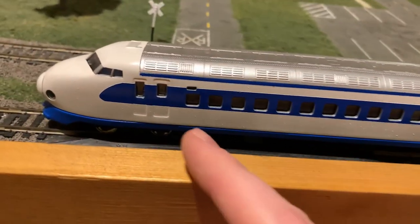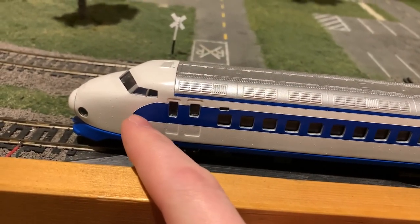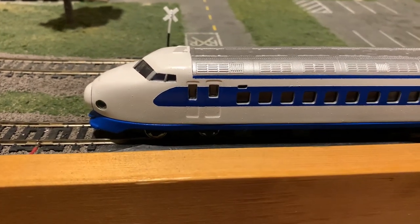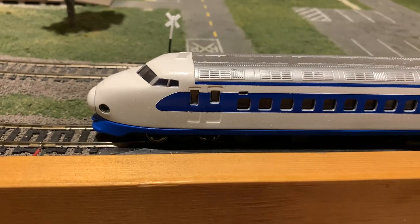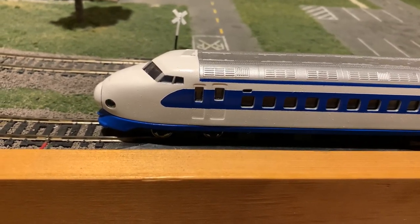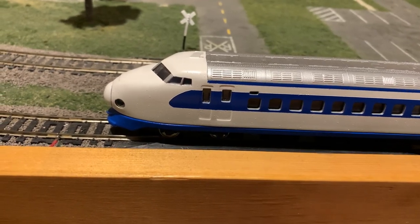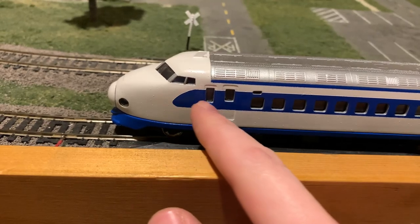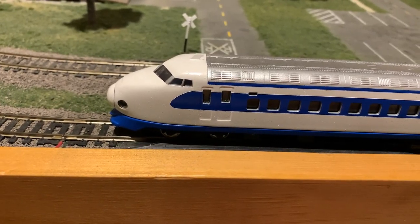Painting the front was interesting — getting that masking done was a challenge I couldn't figure out for a long time. Then I got my 3D printer and thought, why not try 3D printing a masking template? So I did — I placed it down on the masking tape, trimmed around the edges, and got a pretty nice clean cut. I think that turned out pretty well.